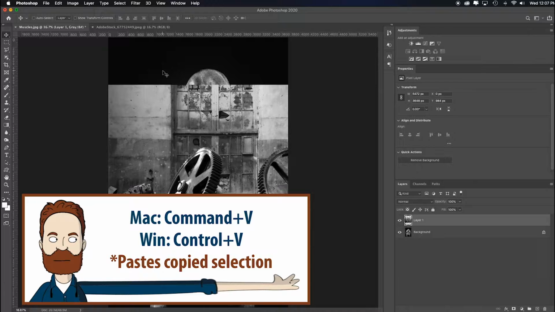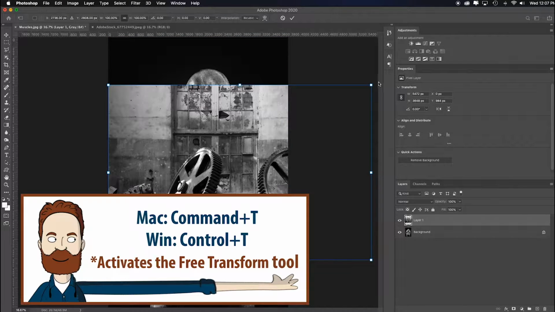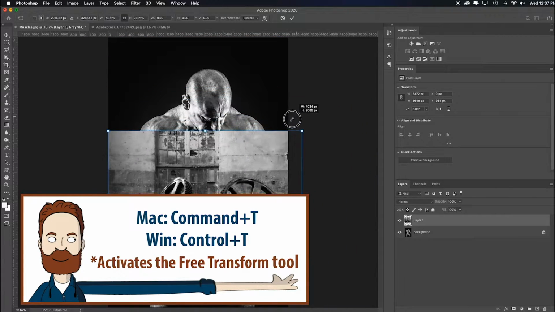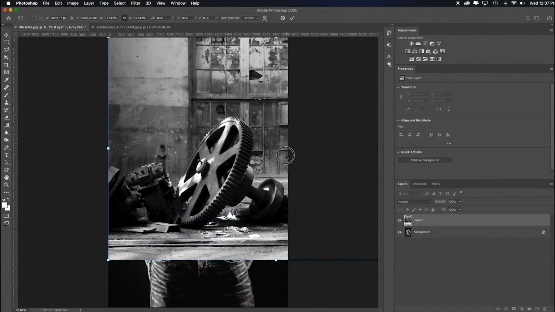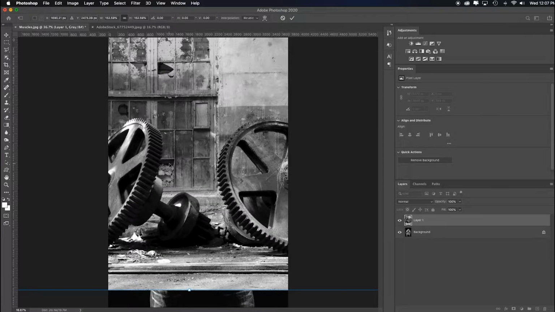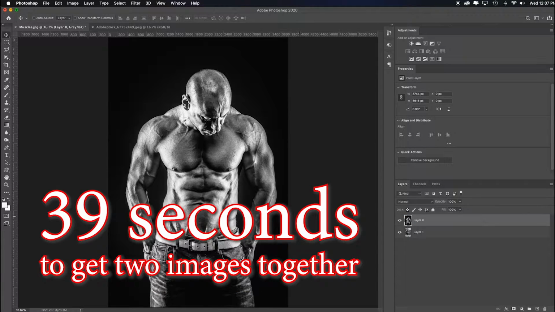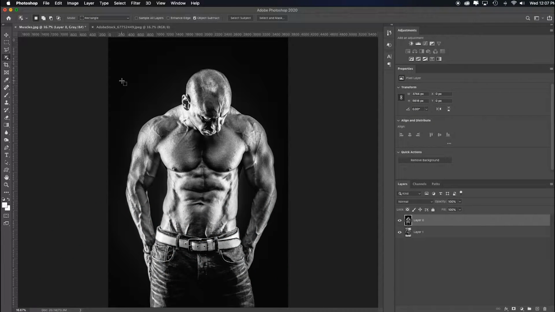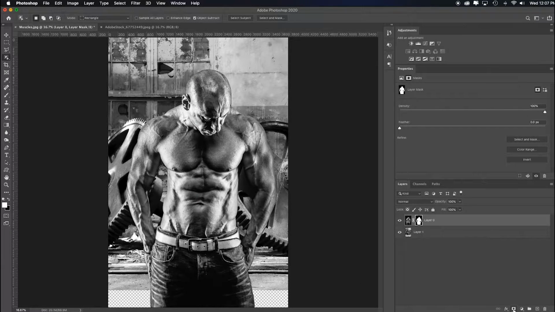Okay, it didn't quite fit in the screen, so now I have to Command T it to get the free transform. So I can either make this bigger or I can stretch it up, resize it. Whatever I need to do, hit enter, unlock that background, pull the guy on top. Okay, now I can mask him out to show, and I'll just do a very quick object selection. It's not going to be great, but it'll be okay for this super quick demo. Get it figured out, and I'd add a layer mask so I can quickly get there. But you saw how many clicks it took just to get to that point.